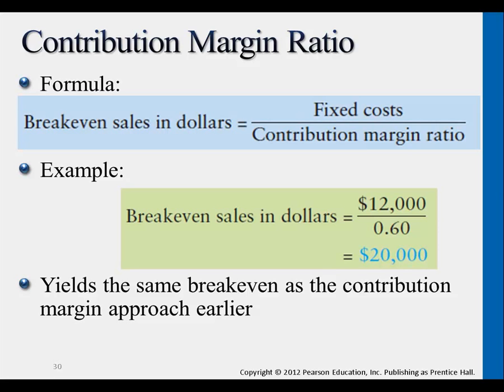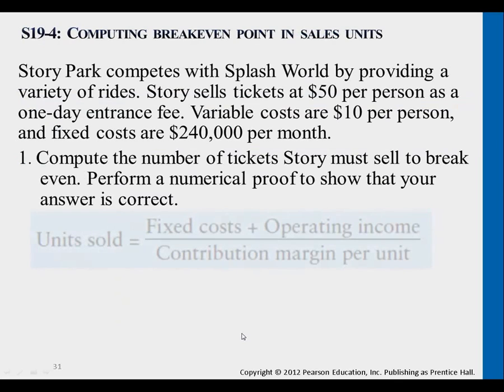So what does he need to do to break even? What Greg needs to do to break even, he needs to generate enough contribution margin at rate 60% of sales, so that he covers that cost. Okay, so my contribution margin ratio yields the same break even as the contribution margin approach that we just discussed. My sales per unit was $200, and my contribution margin per unit is 120, in other words.